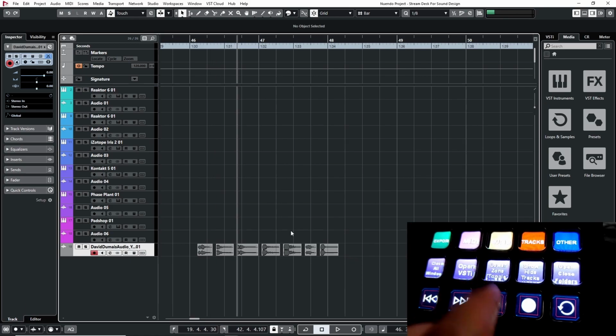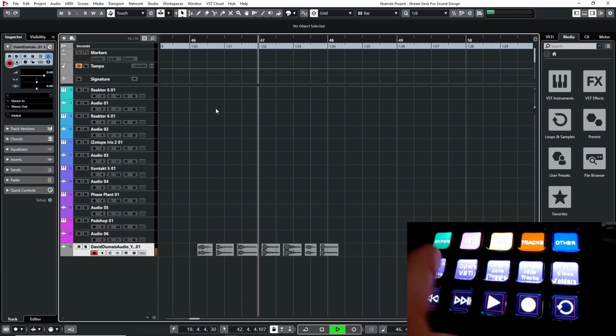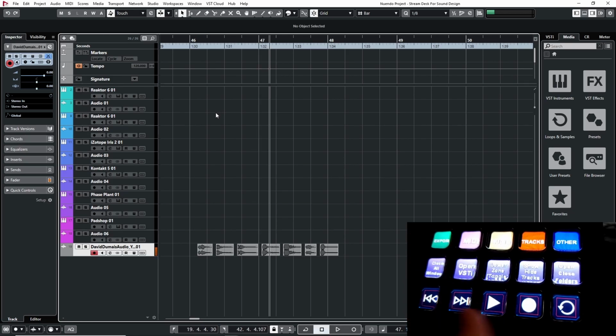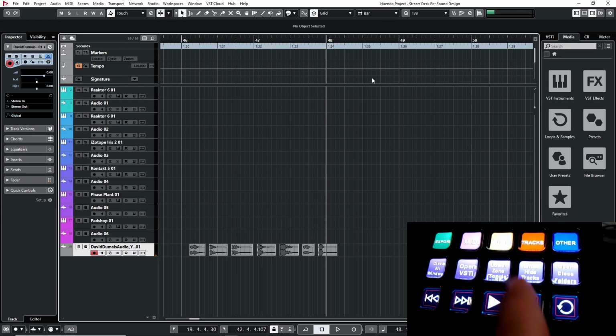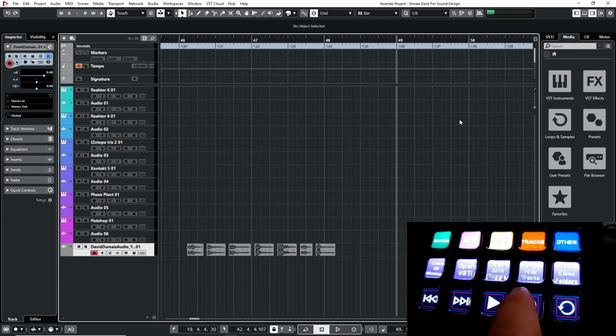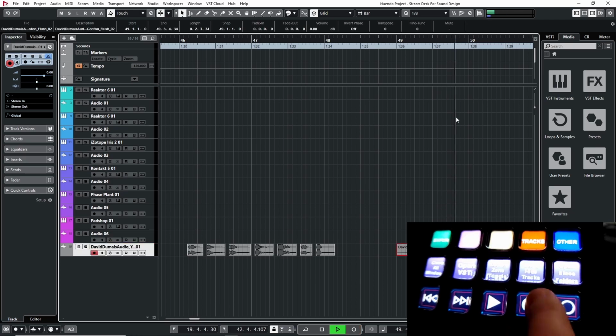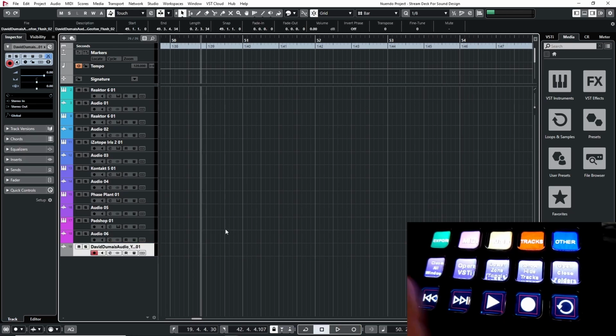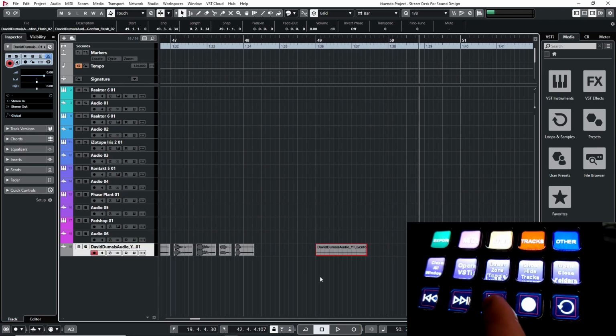And next is just the play button. So play and stop, which is nice because then I don't need an actual stop button. I just press play twice. And then of course I have record. So if I just want to record something, I just press record. And then when I'm done, I can press record again and it's going to stop. Or I just press the play button, which stops it as well.